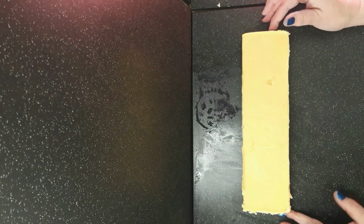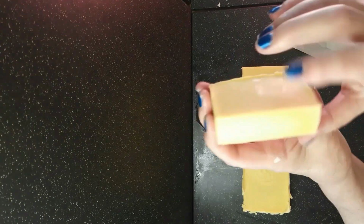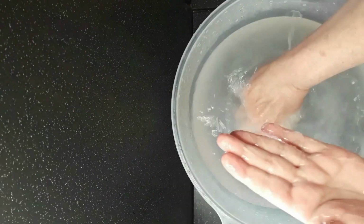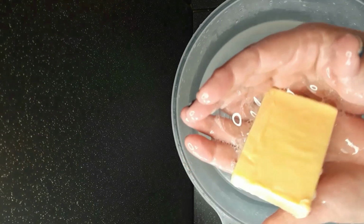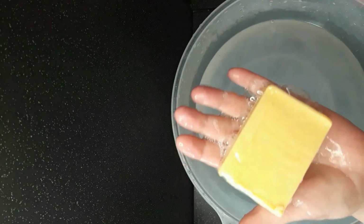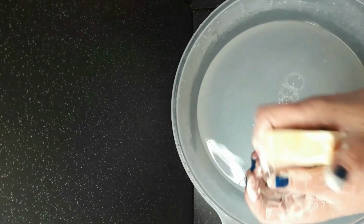So I'm just cutting this roughly into 5 little test size bars. It's easy to cut, not too soft or too hard. The soap has a nice texture, smooth and firm. Let's try it. Trying it out straight out of the mould, this corn oil soap was surprisingly bubbly. Given the SoapCalc scores, I got some nice big bubbles. Pop! And the lather became quite creamy. I'm interested to see how this performs when we test it again at later intervals. I've high hopes for it.